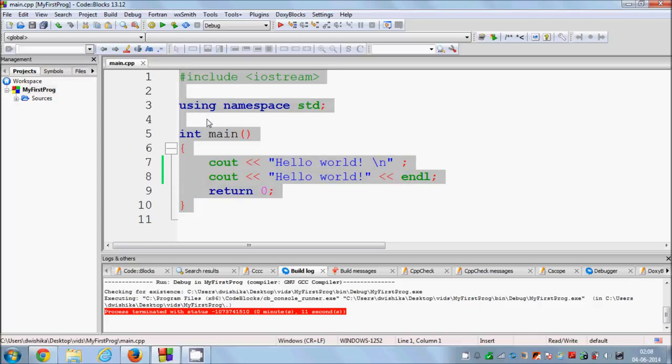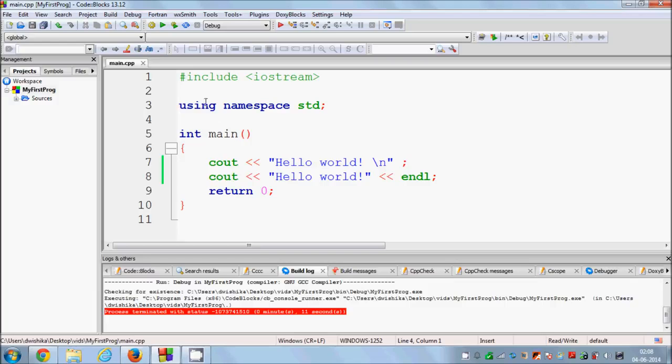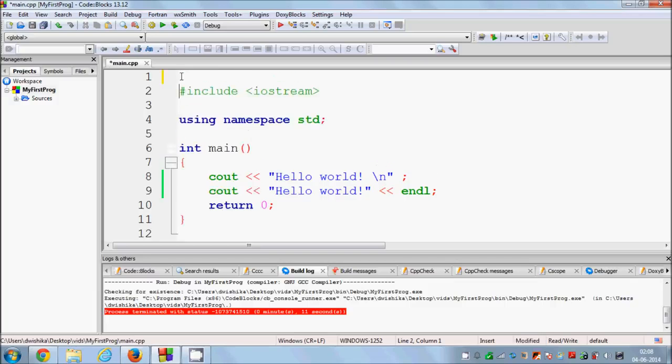I want to show you some more basic things when you start your programming. One most important thing is the comments. Generally when you write your program, you should write some comments so that other users can understand your program.